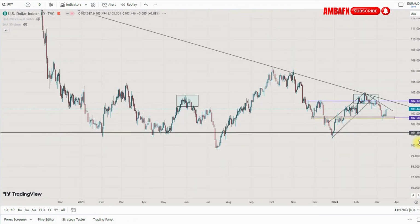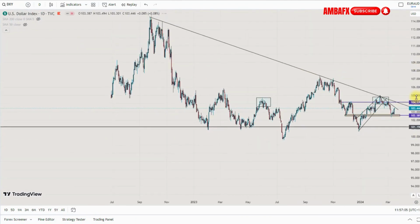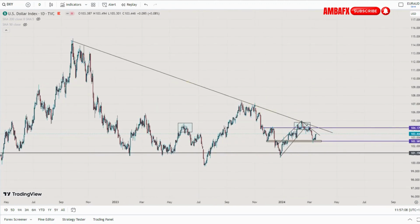As you can see the bigger picture. If you see the bigger picture, you understand what I'm saying. See, when price comes here, there is a significant decline to the downside, and then it rallies back to this significant resistance level of the trend line. Then there is a rejection, that is a decline to the downside. As you can see, the price comes here and then it might actually reject, and then you see a break to the downside.